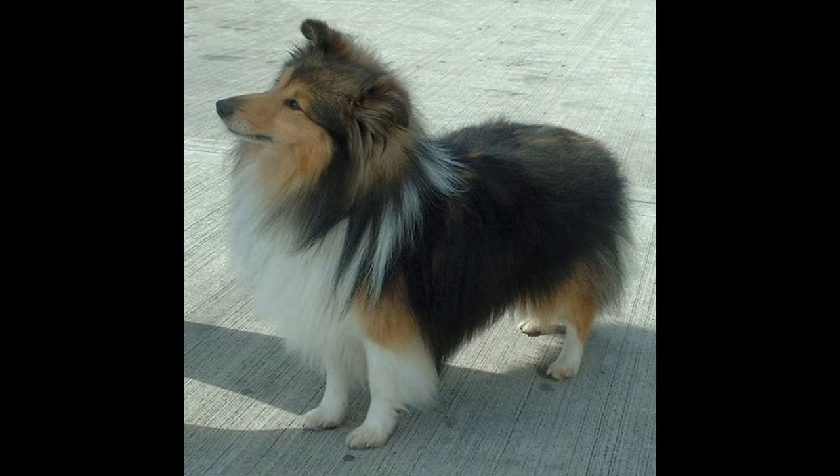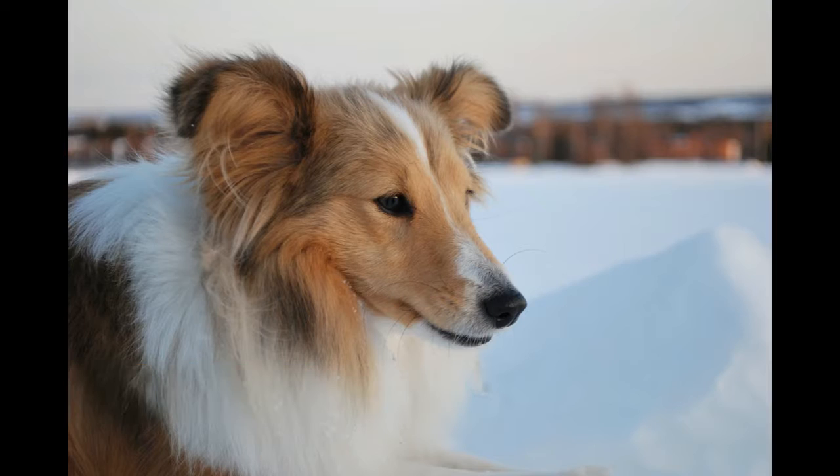Fact 5: Appearance. Shetland Sheepdogs look like a smaller version of the rough collie. They are strong and compact yet agile. The head is wedge-shaped, although not as refined as the modern show collie. The small, high-set ears are erect with the tips falling forward slightly. Shelties range in height from about 12 to 15 inches and weigh from 14 to 20 pounds. They live about 12 to 15 years.